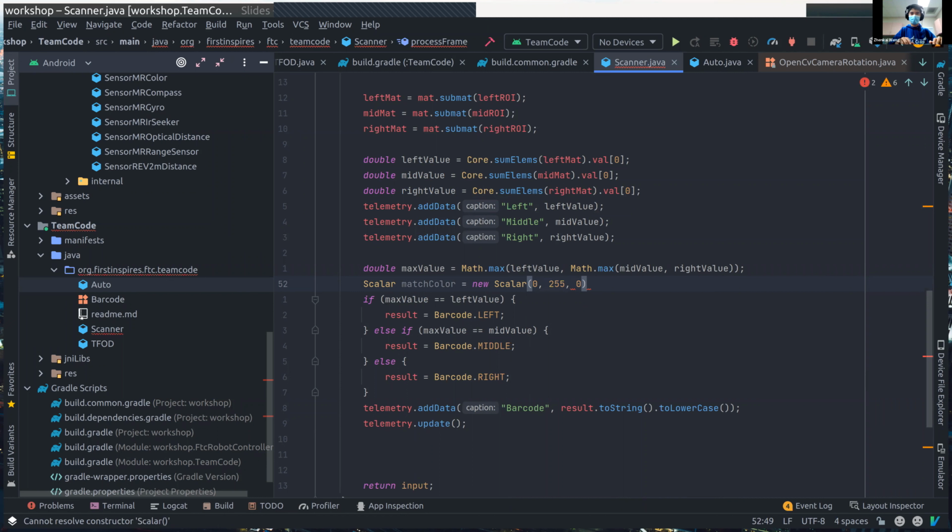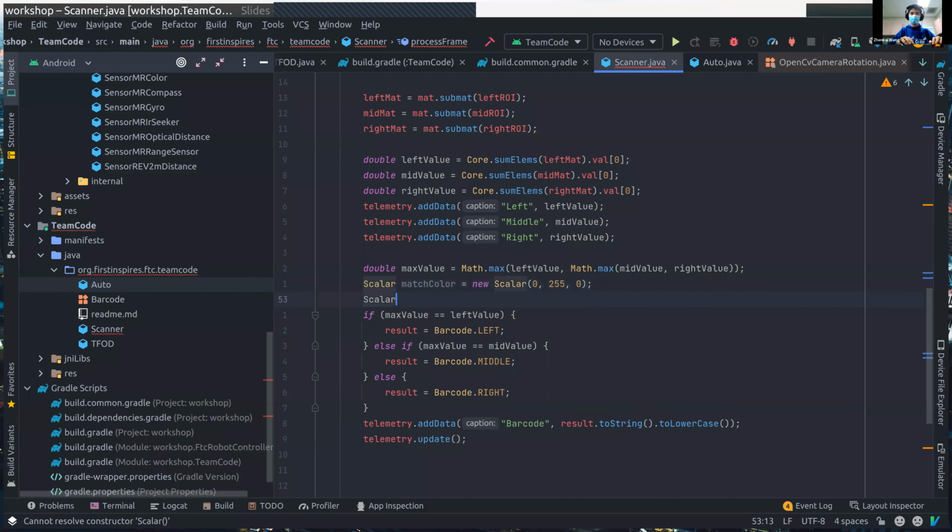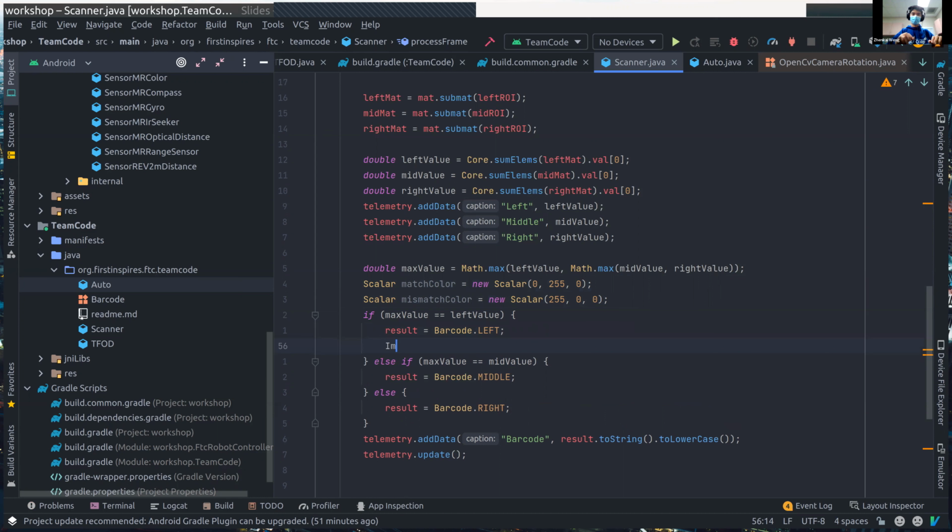And scalar mismatch color will be red. I'll do this stupidly.